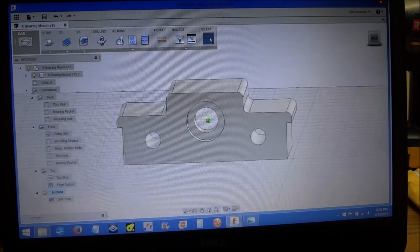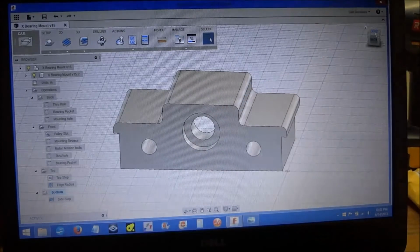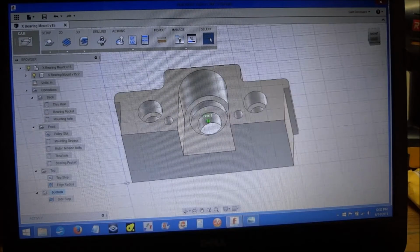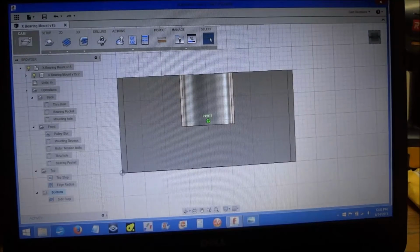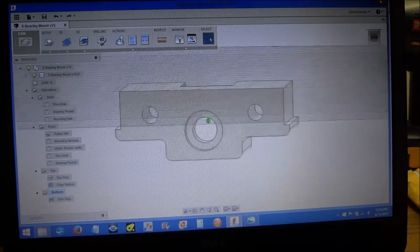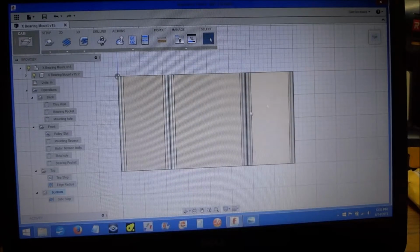This will be the first time I'm using it on the G0602 project. But you can see there's the pocket for the bearing, the bearing pocket, and the mounting holes, this is at the back, the top, and then there's the front. So we'll be doing an adaptive clearing to clear this out, and we've actually got 4 different setups. The front, we'll be milling it like this, the back we'll be milling like this, the bottom we'll be milling like so, just to do the side clearance here, and then of course the top will be milling straight on.